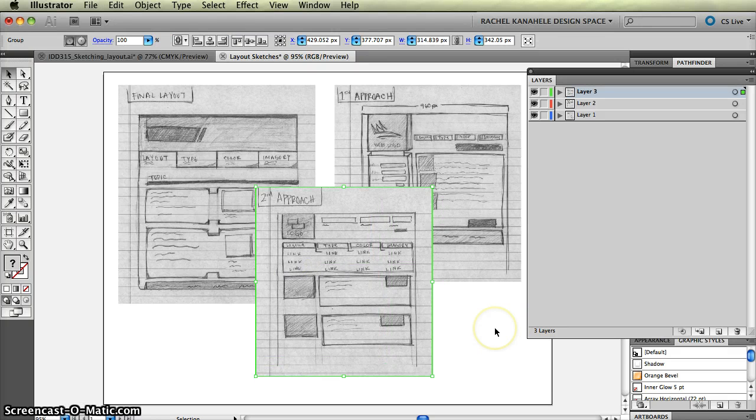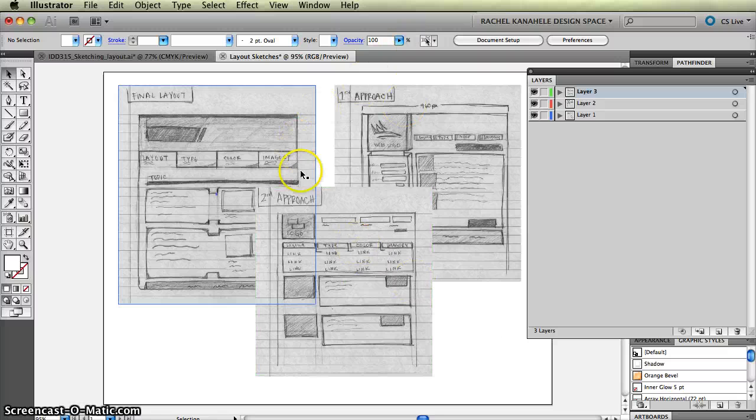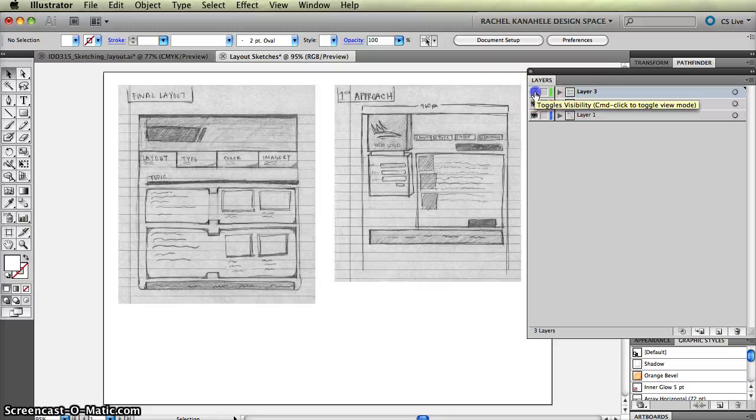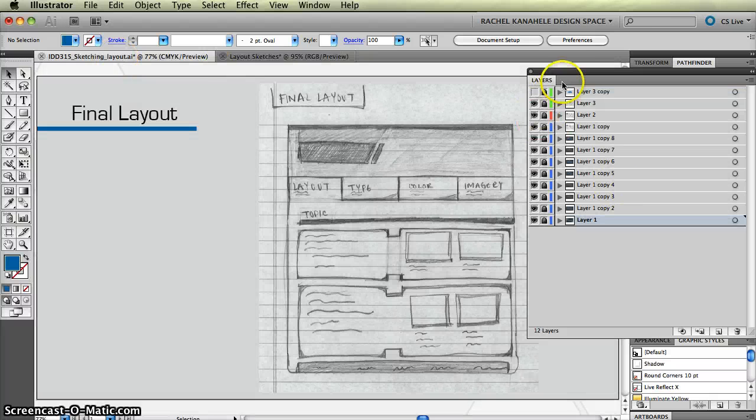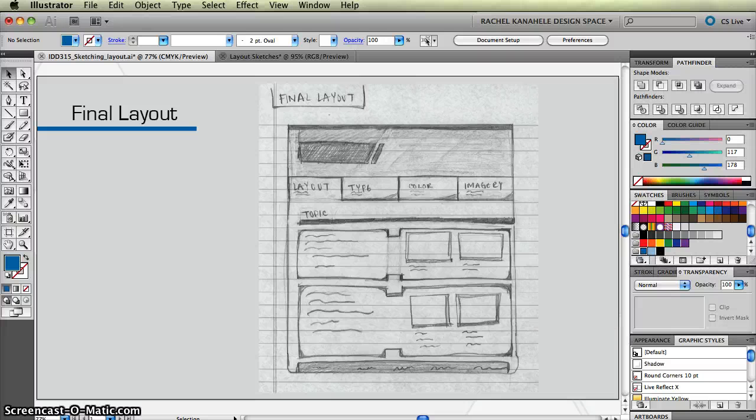Since we're making slides and screencasts, we want them all to be in the same document. But it's not that hard because they're all on different layers. I could take the eye away and it'll go away, so it's absolutely fine. So I believe that is it.